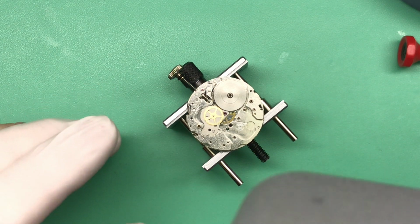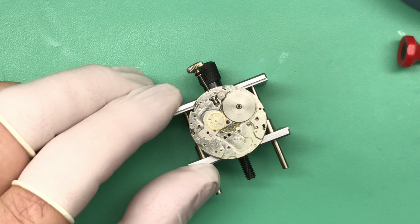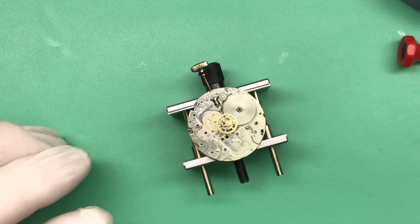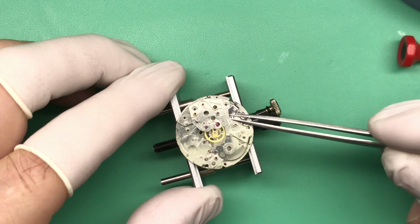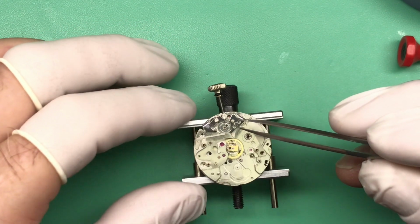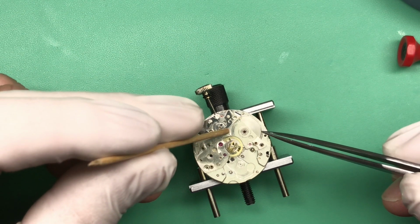Okay, so I was able to locate a part. And there it is. That's the one. All right, now for your very nice chronograph wheel. Okay, next up is your bridge. So we're going to put this in place. It is going to interleave all these teeth, and then we gotta get your pivots settled in.